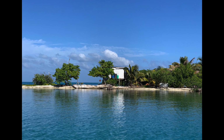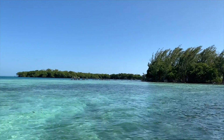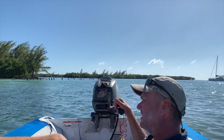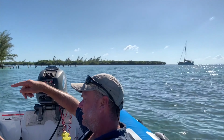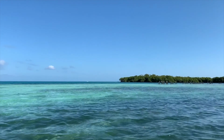Breaking free of the safety bonds Sapodilla Lagoon gripped us with, we ventured off to Caye Caulker. But sometimes getting there is half the fun. We stopped for a night at Middle Long Caye and couldn't resist exploring by dinghy. And sometimes it's just nice to float, to feel as one with the sea, watching the birds as we drift back to Livin Life.